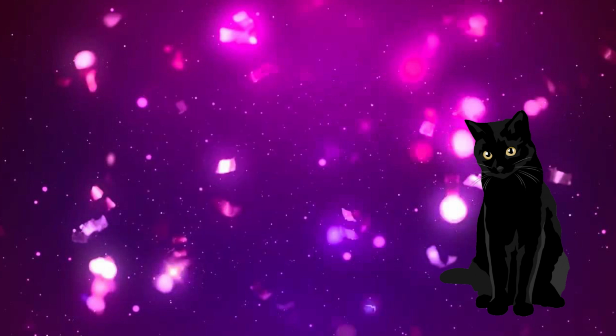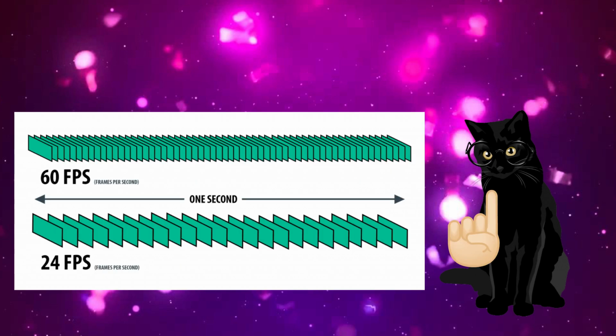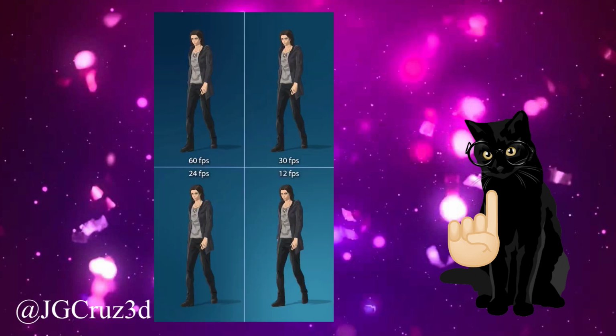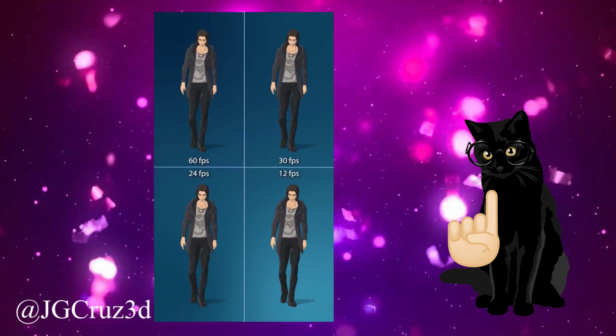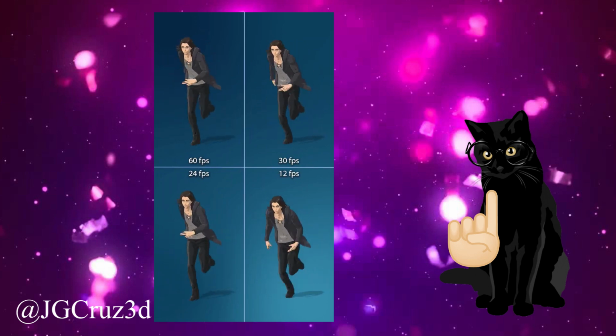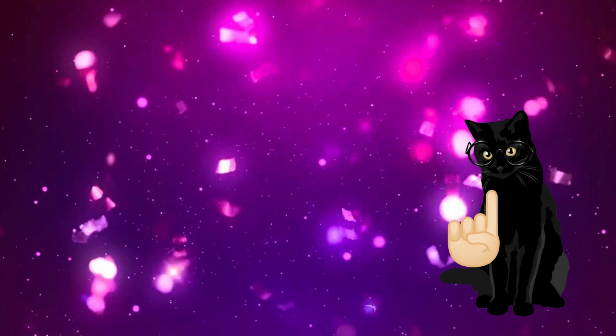Well, the boring theory I want to explain to you is the FPS. That means frames per second. The standard of animation is 24 FPS. That means 24 drawings or photos, depending on the animation technique, in 1 second. But you can establish the number of frames per second you want. We have animations with 10 FPS or even 30 FPS, and that makes your animation more fluid or not. Also with this we can control the velocity, but in the app you are downloading, whichever number of FPS you choose, it is wrong.